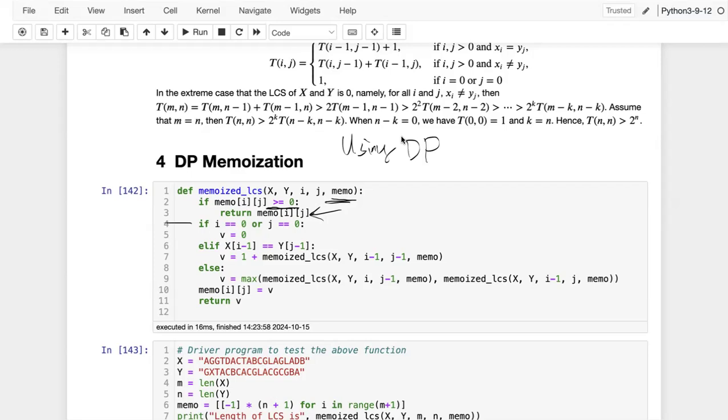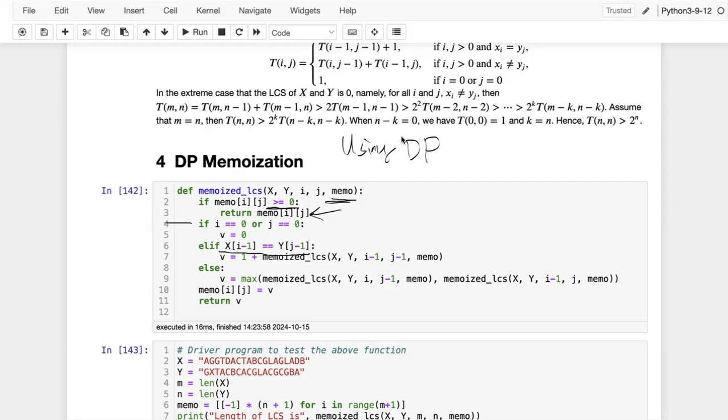Otherwise, if i is equal to 0 or j is equal to 0, we let v be 0. And otherwise, we check to see whether x[i-1] is equal to y[j-1].